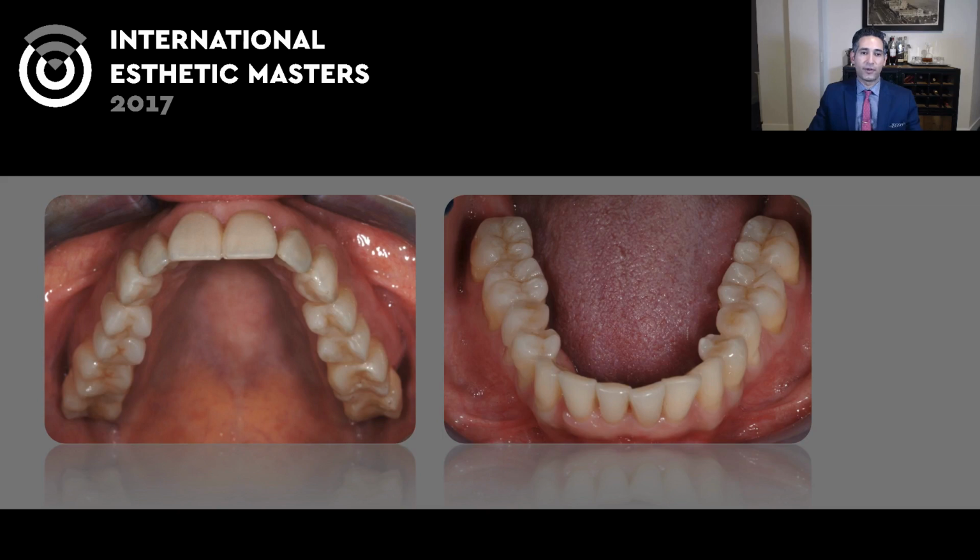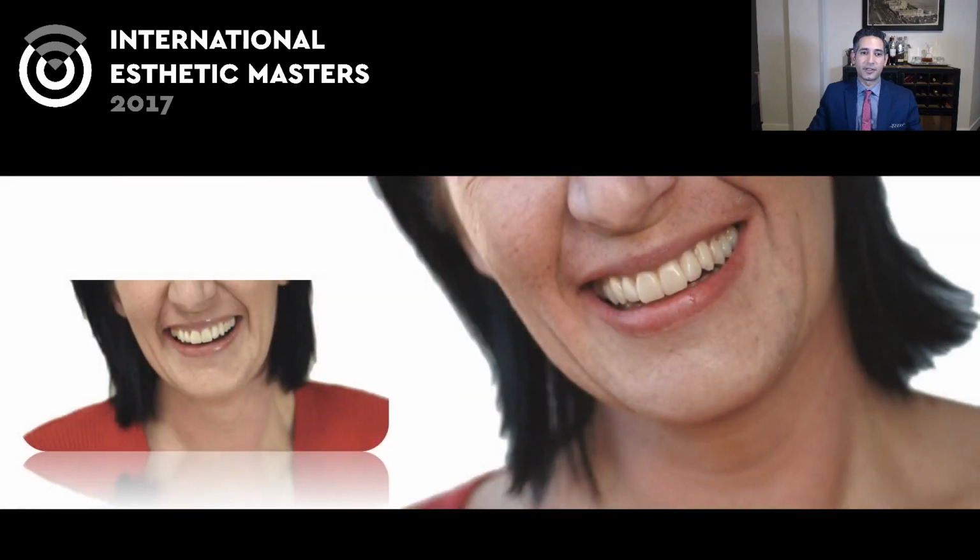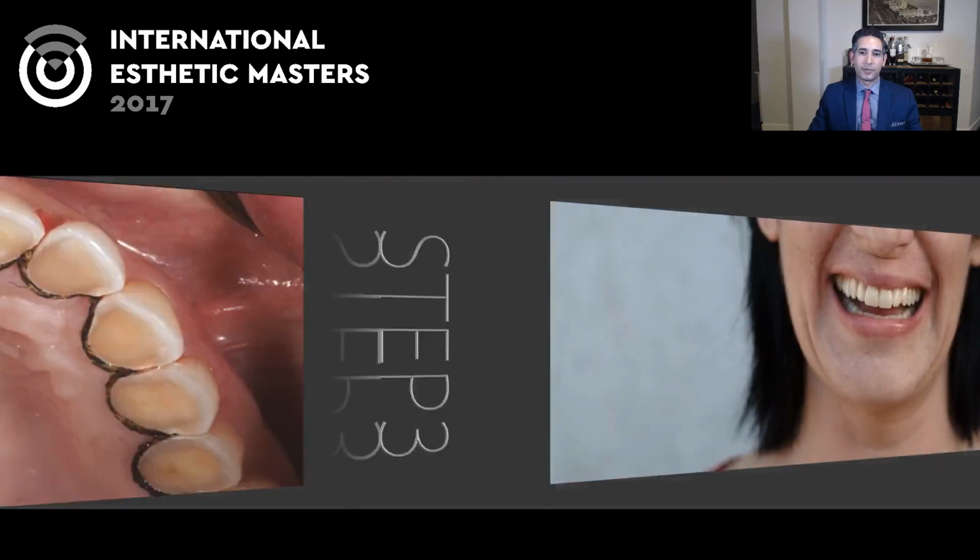So here you're looking at the final upper and lowers, and sorry, not the final, but the final of this step. You have the posterior mock-ups in place. They look really nice. I mean, it almost looks like final restorations, but remember, they are connected. And another thing that's nice to notice is during this step, we did go ahead and add the volume onto the premolar areas of the uppers, so that you can kind of get the effect of the final result, whereas in step 1 we didn't have that because the canines were a little bit bulgy. So we get a lot more of the consistency, and you can see that coming up here in the smile, where it doesn't look like there's a big transition from canine to posteriors. So another good opportunity to take photographs and so on.